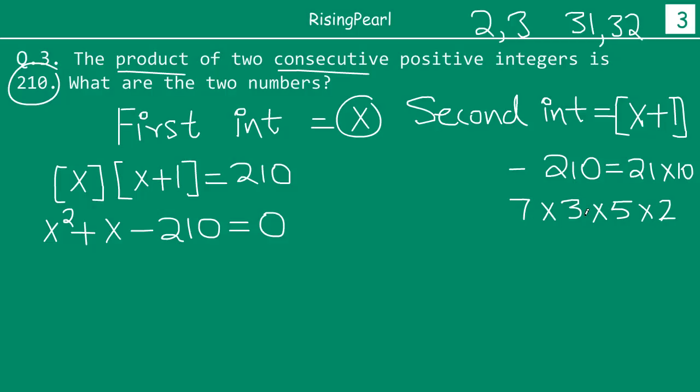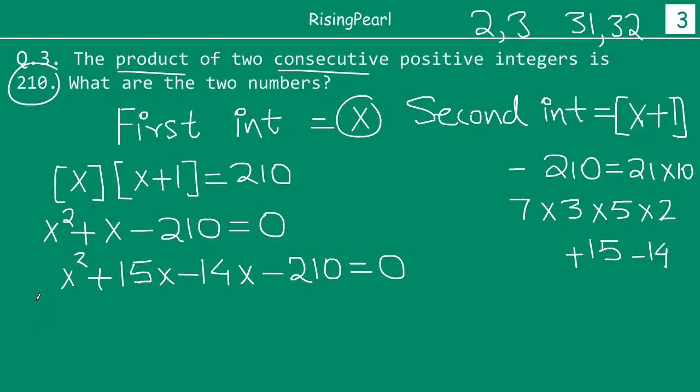So we are trying to figure out how we can do it. So what about if we take 3 and 5 together and 7 and 2 together? So 3 and 5 will be 15 and 7 and 2 will be 14, and that absolutely works. Because we have plus, we are going to give the 15, the higher number, the plus sign, and we will give 14 the negative sign, because it is minus 210. So the way we are going to break this is x squared plus 15x minus 14x, because we want to make sure 15x minus 14x is x, minus 210.